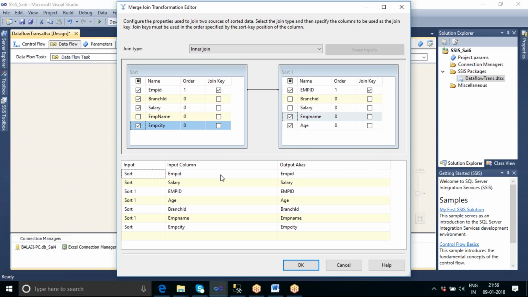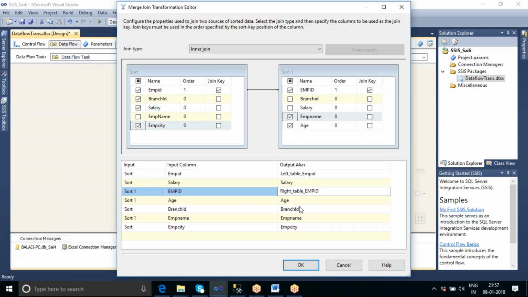Now here you can see this output area, this column is coming from the sort, that is this one, from the left side. To identify that, let me give the alias name as left table area. And this salary is also coming from the left side table, and this sort one is coming from the right side table. So to identify that, let me rename it as right table.